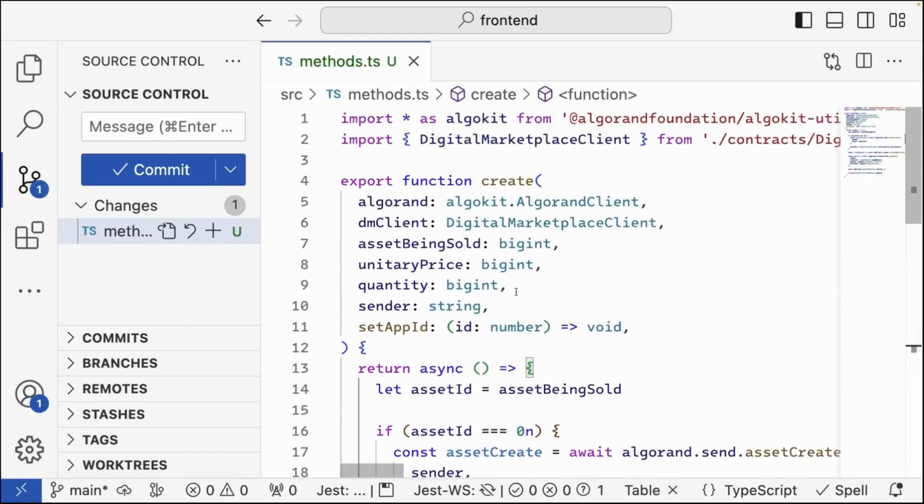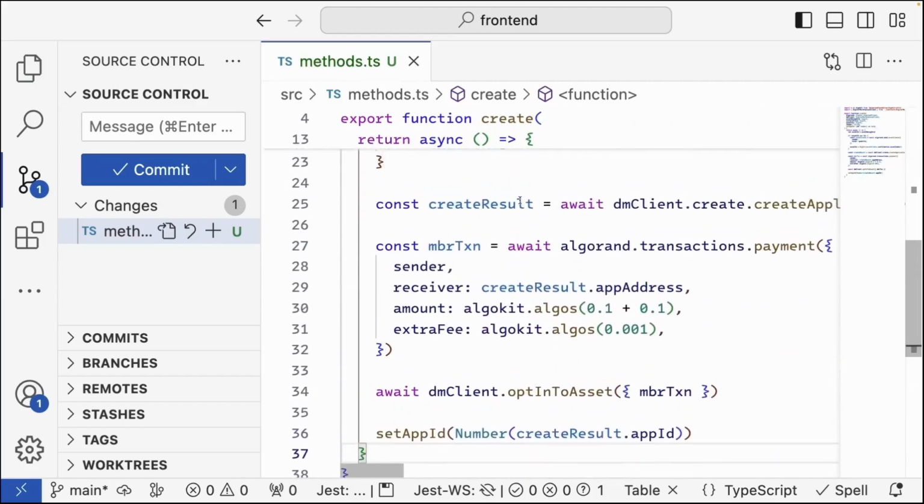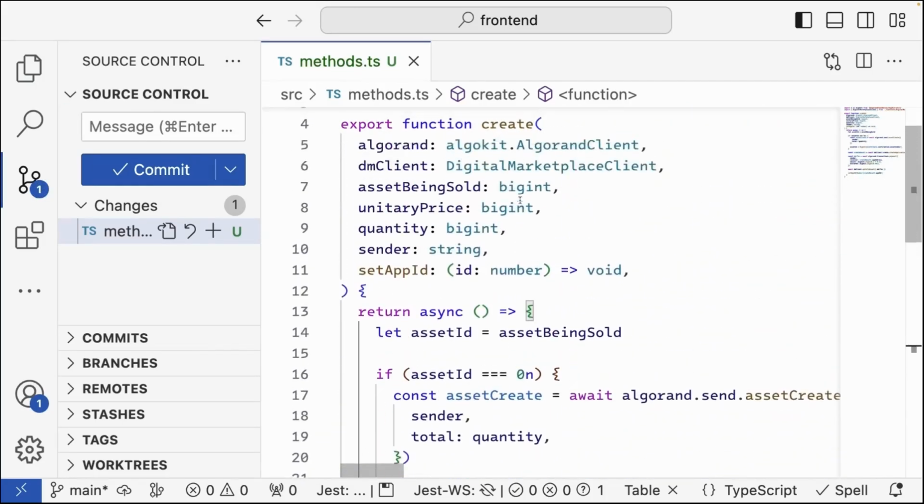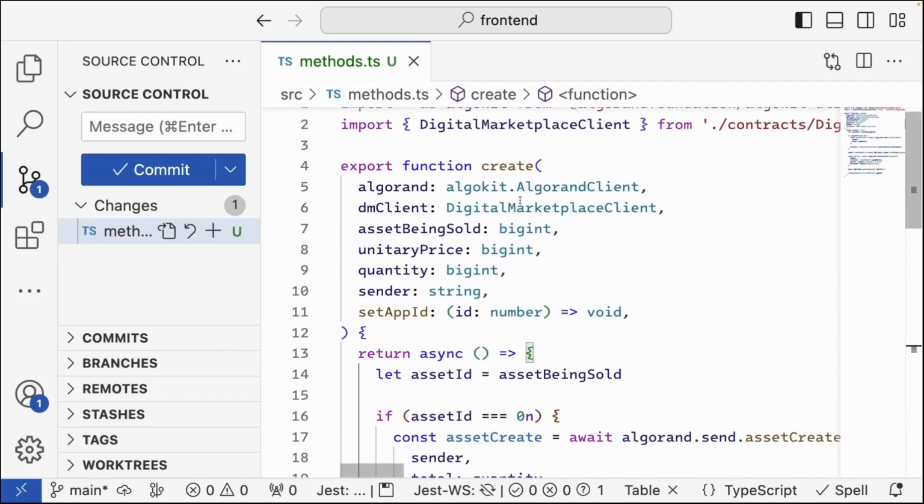Okay, so this is going to be the main difference between how we integrate for testing and how we integrate for our front end. For starters, obviously, we can't assume we know what account we're going to be using because the user is just going to connect their wallet. But also, when we're testing, we are testing each function individually. However, when we're integrating it in our front end, the users don't care about how things are implemented as ABI methods.